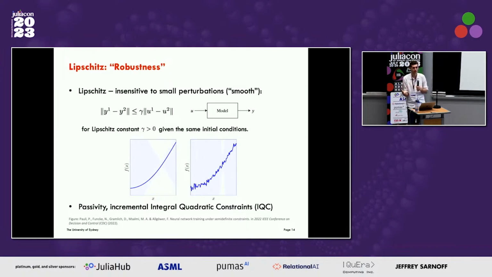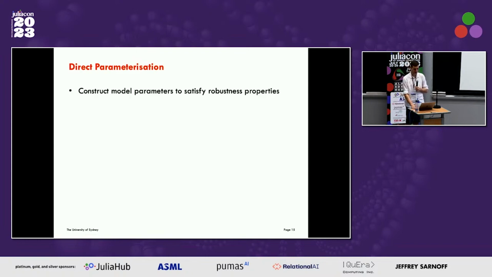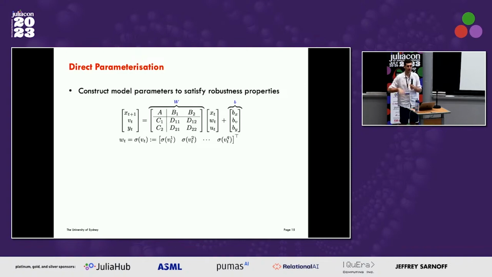So we've got our stability and our robustness, and the way we encode them in our neural networks is through what we like to call a direct parameterization. Basically, we construct the model parameters in such a way that they automatically satisfy robustness constraints. So we're not taking our model and then imposing constraints, we're constructing our model such that it already satisfies constraints. If you think about our recurrent equilibrium network structure, we've got our weights and our biases there. We define some mapping from this theta, which is some set of free, learnable, trainable parameters, whatever you want to call it. If you're used to using Flux, those are your Flux.params. They're free, anything in real space, you can just choose some real number, and that's what we do our learning over.